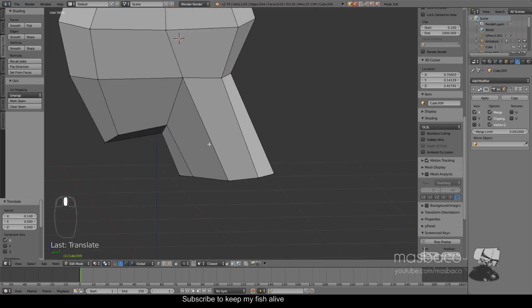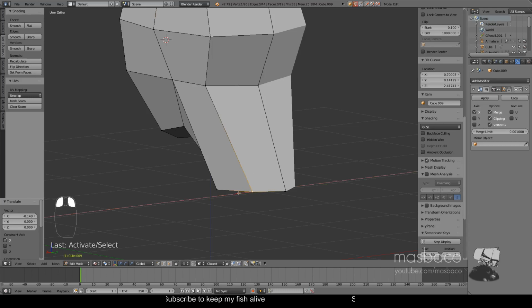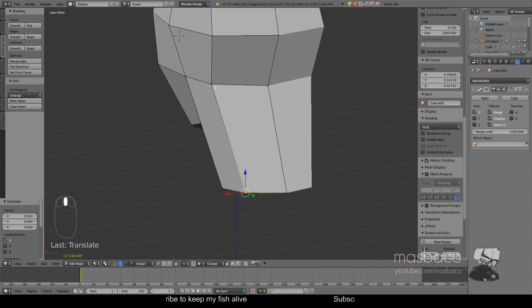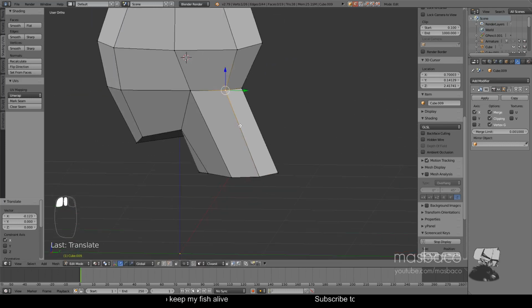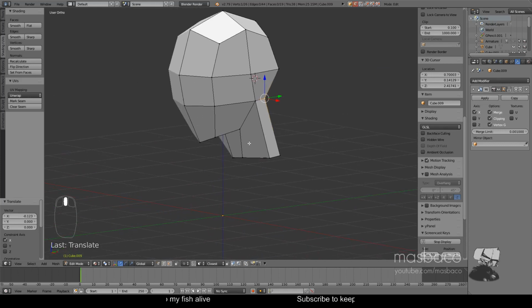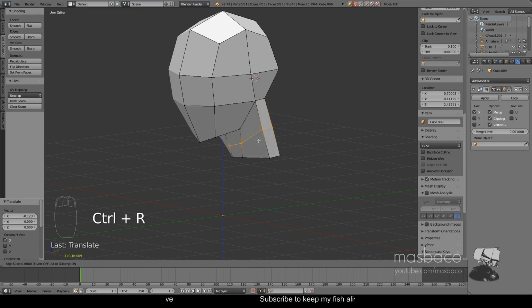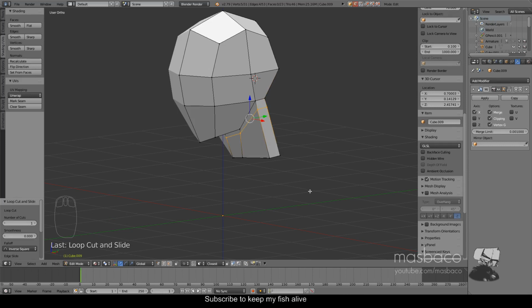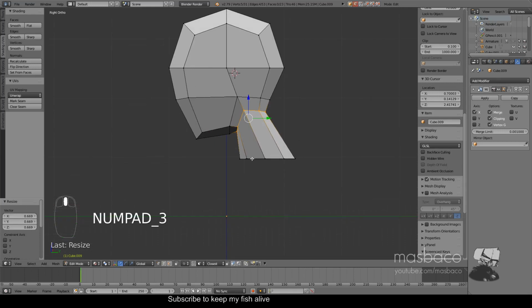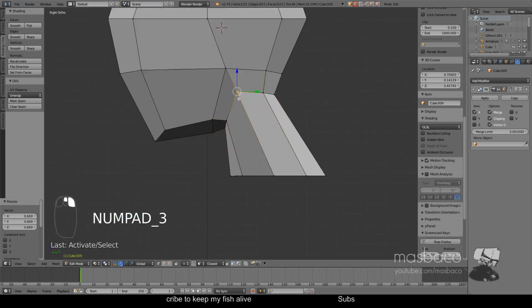Okay, just make a small adjustment here and there. Now, make a loop cut by pressing Ctrl R, click, and then drag this up somewhere like there. Hit S to scale this down. Then make another adjustment.